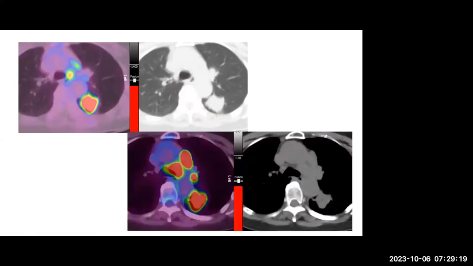You can see that 2 months later, no treatment has been given for one reason or another. And then you can see that those two lymph nodes that I described are now obviously large by even size criteria on CT, right? And the uptake is so much more intense. And then there is a new lymph node here. So of course, I just want to show you that these were metastatic.